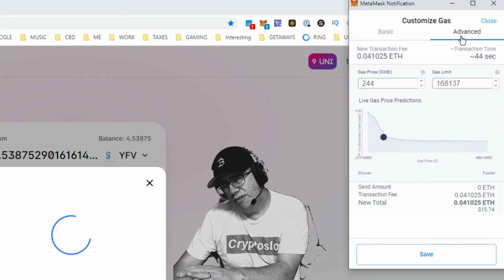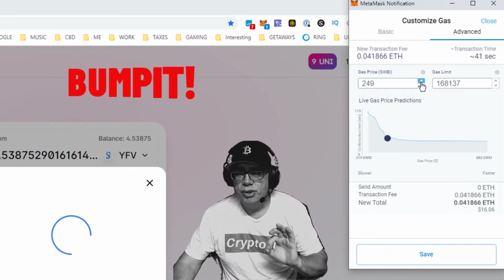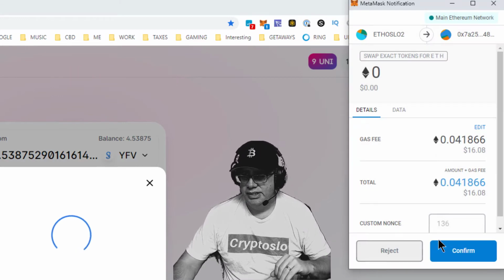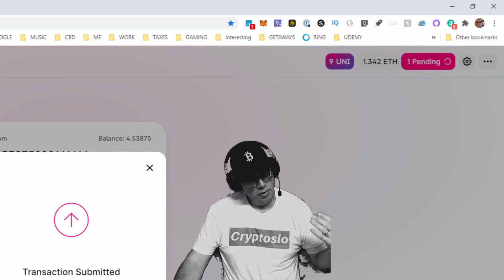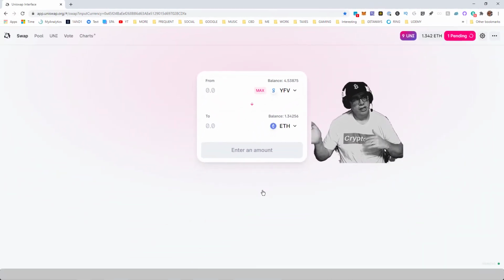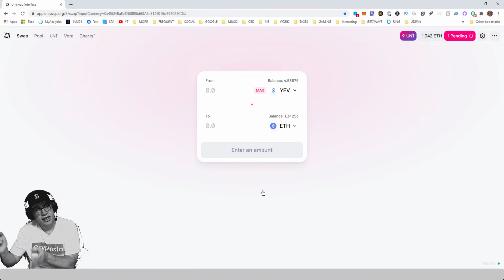It uses the fast as the baseline. And then I'm going to bump it up. So I just bump up the gas a couple. Now this is called the bump technique, basically. So what you're doing is not doing what everyone else is doing. And what everyone else is doing is just clicking on fast, and they think their transaction is going to go through fast.